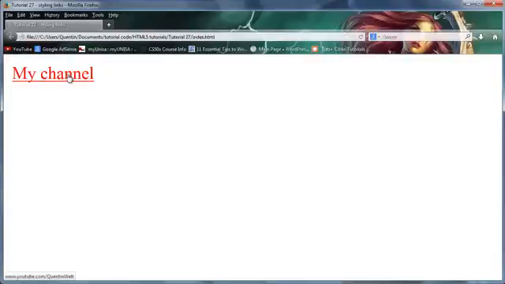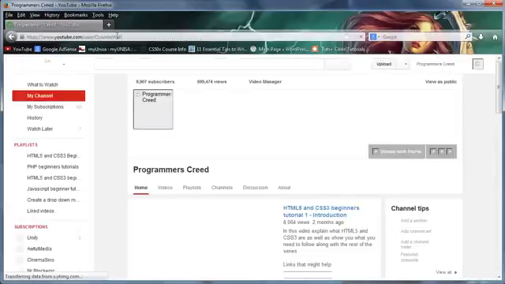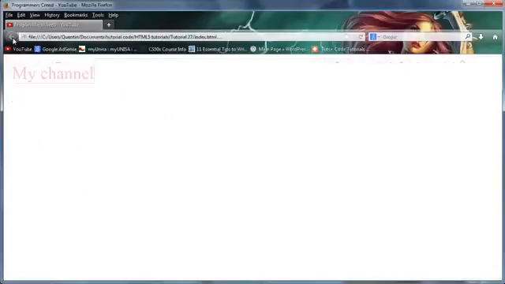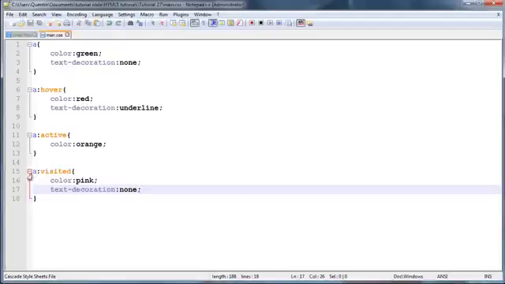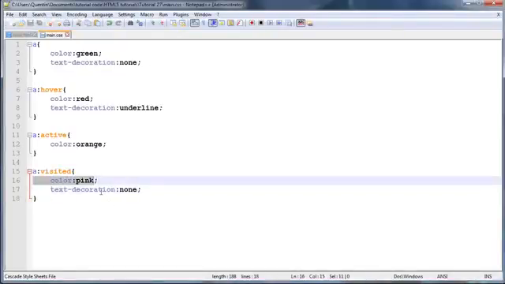And now when I hold down on the link, so this is the active state, it has changed to an orange color, and it's still underlined because it inherited the underline from the hover state. And now when I let go of this and let the page load, when I go back here, you can see that I have a pink link. So in other words, it's now been visited, so it's in the visited state, which we set the color to pink.